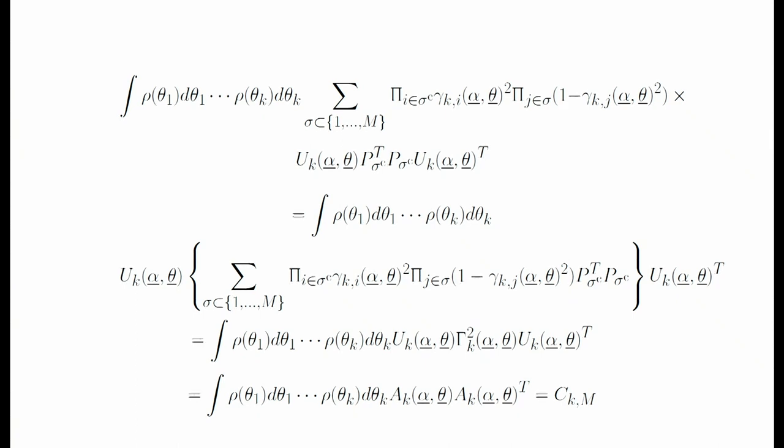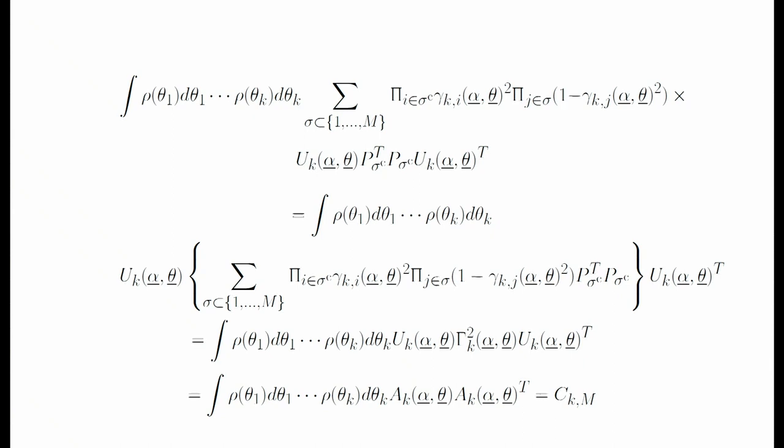And now you notice that when you, for example, look at this matrix here, this matrix is a diagonal matrix which has only zeros and ones. So let's pick a place where there's a one here. So that means, say, let's take the place 1, 1, okay? This matrix element, well, either it's zero or it's a one there. If it's a one there, it means I have to sum over all sigmas which do not contain one. And then you can actually sum that stuff, and what you get is precisely gamma k squared.